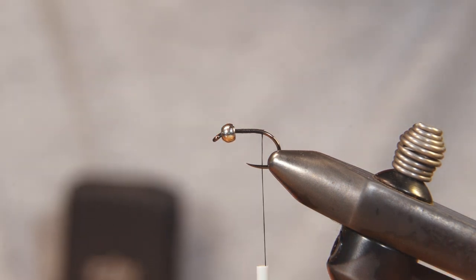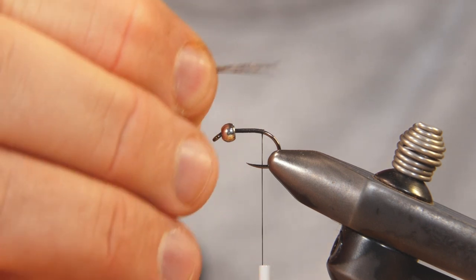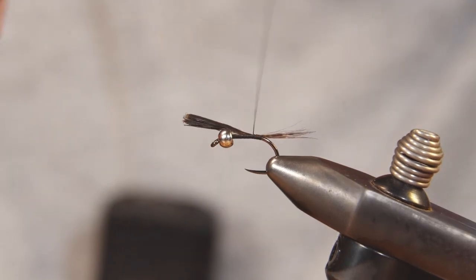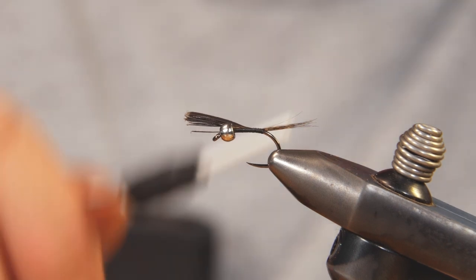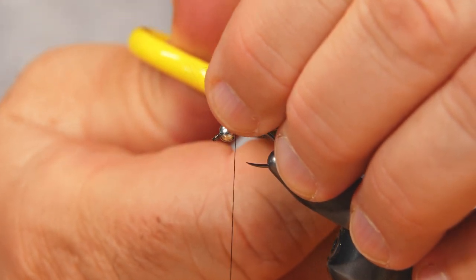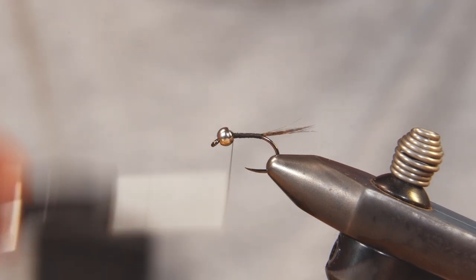And I want this tail to be a little shorter than the complete length of the hook. So I'm gonna tie that in. I'm gonna check that tail. I like that length, so I'm just gonna wrap it forward. I'm gonna get pretty close to the bead. I'm gonna cut that off so I can tuck that right underneath the bead.